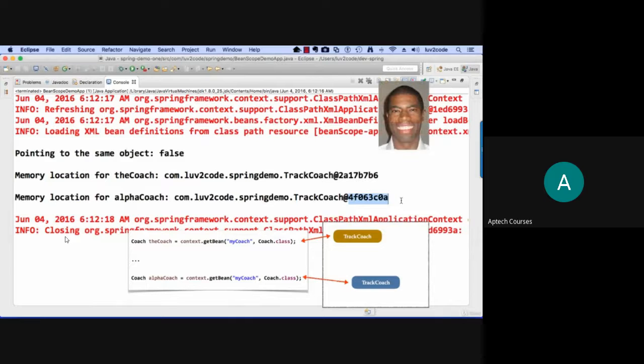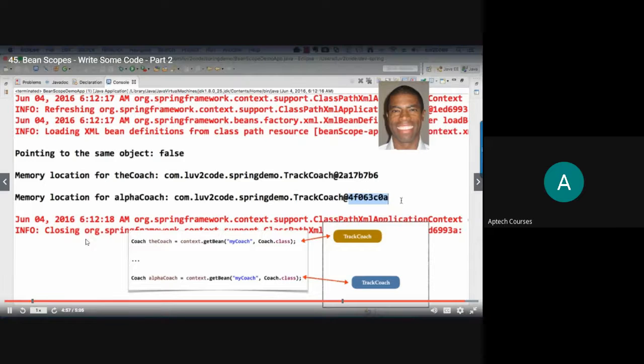All right, so nice little example here of making use of Singleton Scope and prototype scope. And here you're able to see the output, see the results, and so on. So you should feel very comfortable now with Bean scopes. So again, the default is Singleton, it's only one instance. And then you can also specify prototype scope, which will create a new one for each request. All right, you're ready for a sprint.